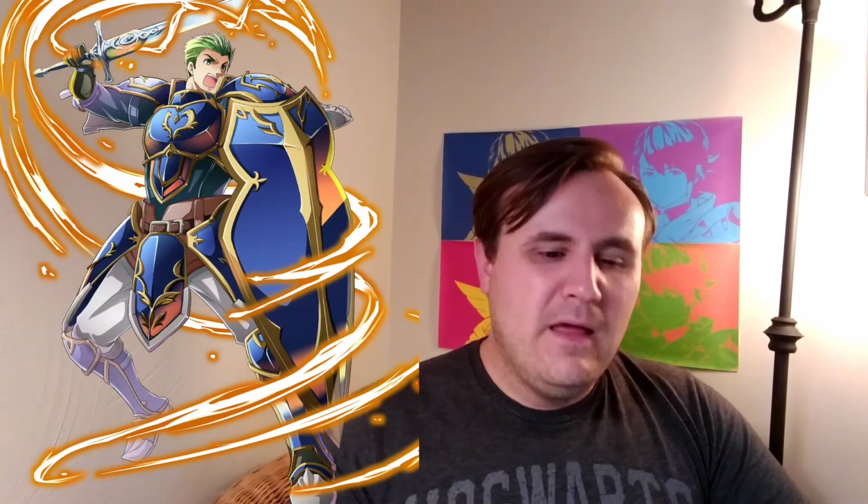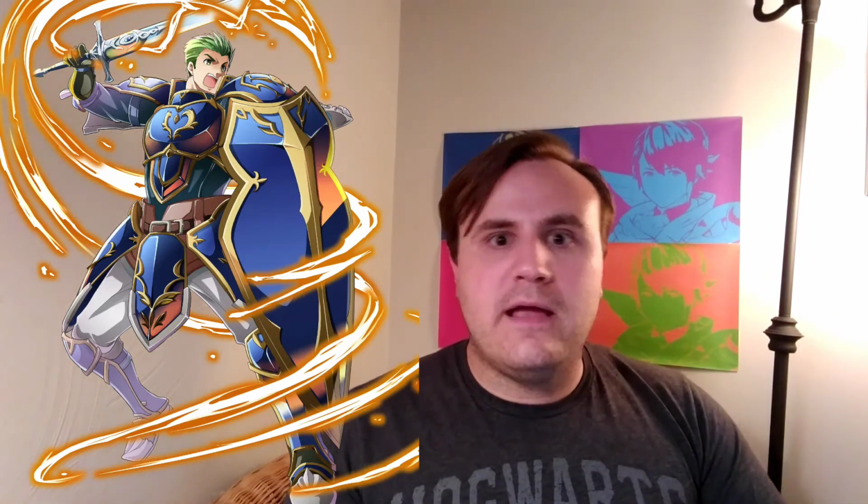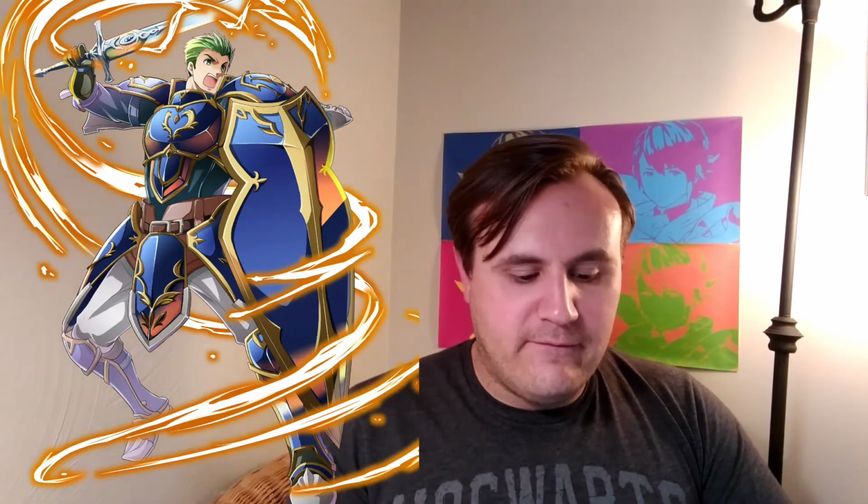So let's take a look at a couple other units that have some sustainability. Let's take a look at Draug. Draug, a lot of people also put Wu Dao on him. He comes naturally with a Brave Sword. There's a few things to look at here. I already mentioned Wu Dao. Let's talk about that first.